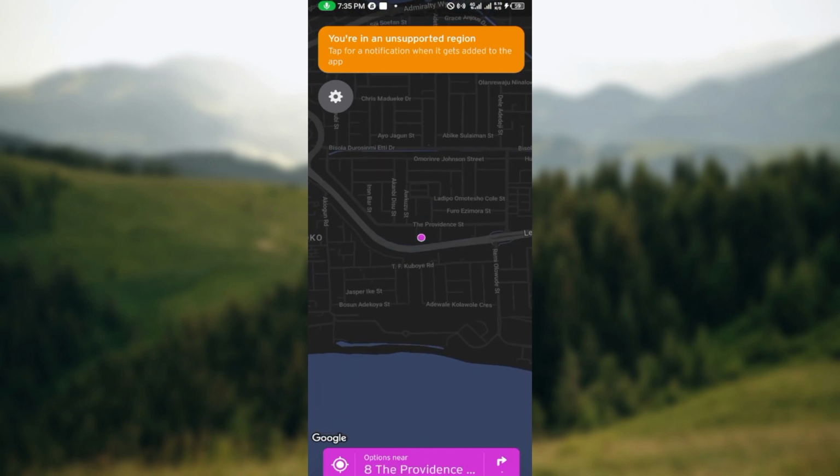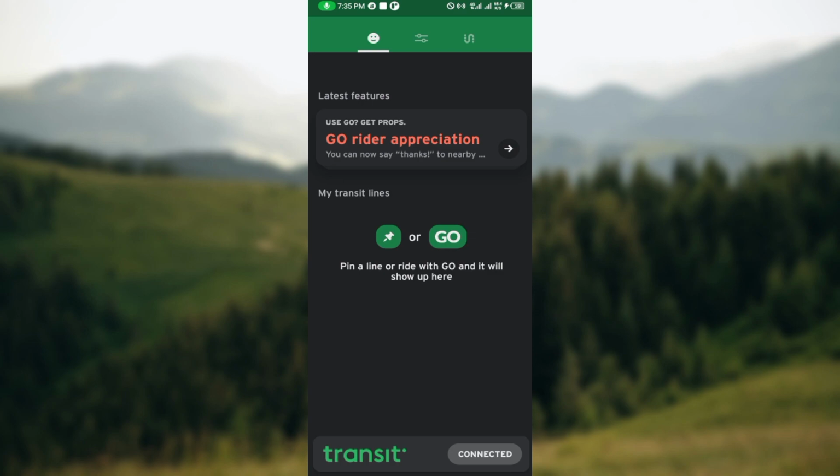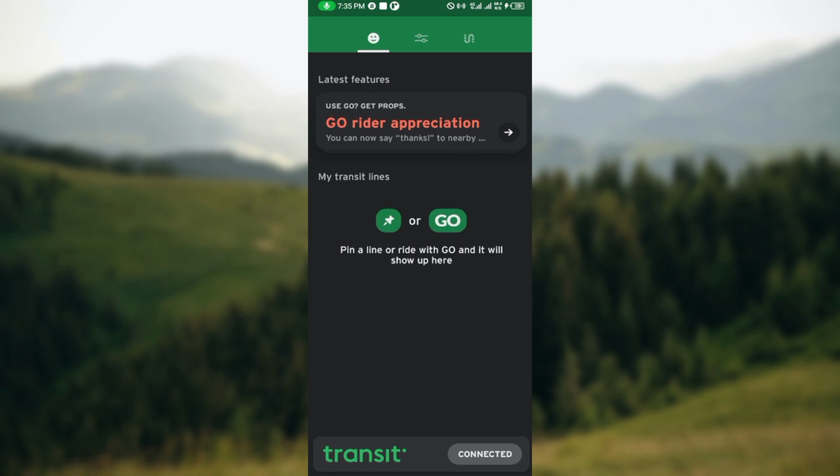And then once you can see this, move to the top left corner of your screen and then click on the gear icon. After clicking on the gear icon, you will be brought to the page where you see latest features. Now, Royale is a feature, an upgraded feature of the free transit application, and then you have to qualify before you can do this. So if you've qualified for the Royale feature, on this page you will see a little crown. All right, so once you see this, click on it.